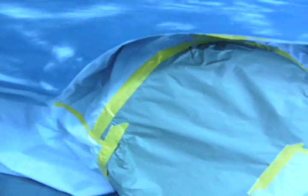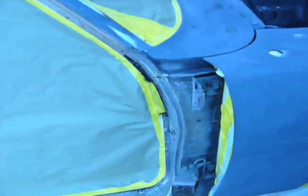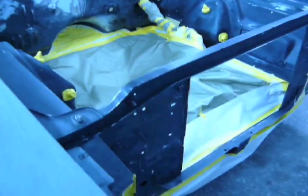When we get these cars from Gearhead, we always have to ensure that we mask the underside very well, because they always do up the underside before we get it, along with all the suspension and everything. So, being that that's all done, we have to take our sweet time in masking, even if it's just for primer. So, got this all done, ready to roll, and here's a tip.